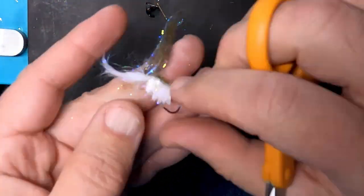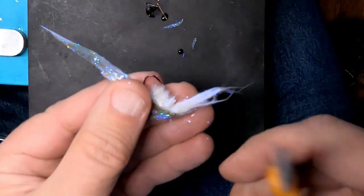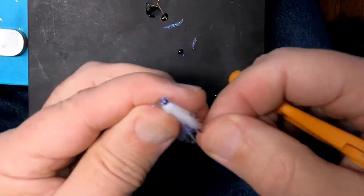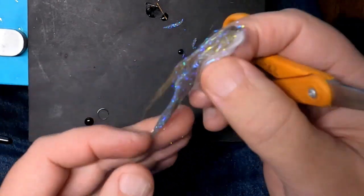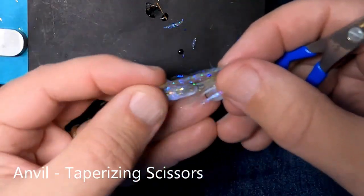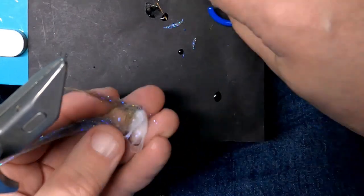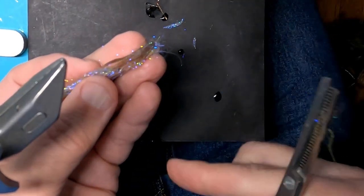The last part of the trimming is with the belly and with the laser dub. And with the belly, I just don't want anything getting in the way of the hook, even though I don't think it would stop a fish from grabbing it. But I trim it, right, to give it the taper that I want as well. And then lastly, I take a look at the length of the laser dub, and I want it to go half the distance of the first shank. Sound familiar? And I'm using my anvil taper scissors here and just basically going through, trimming. If you haven't used them, they're amazing. They allow you to take material off, but not all at the same time, which is really convenient, again, when you're trying to create a nice blended taper.